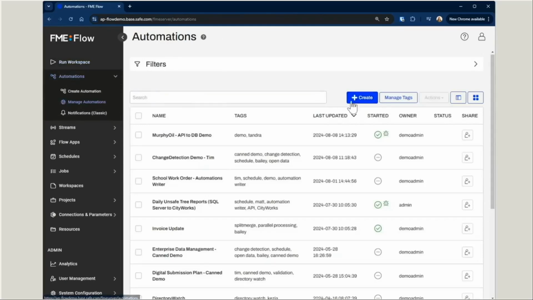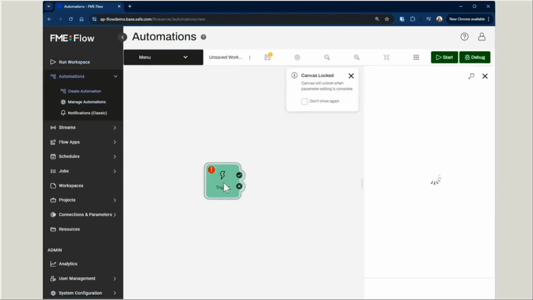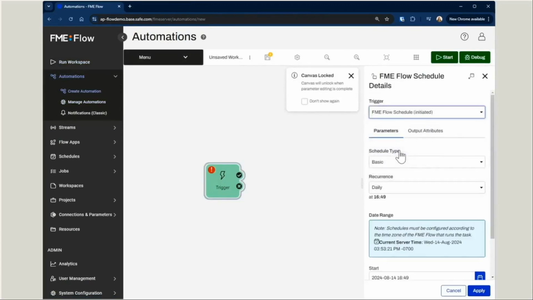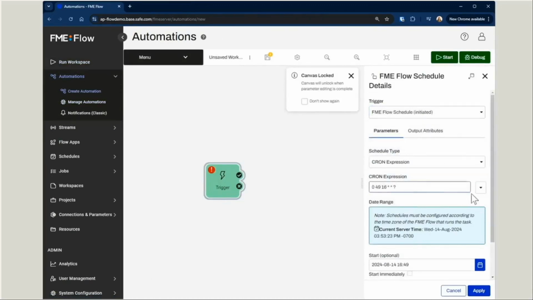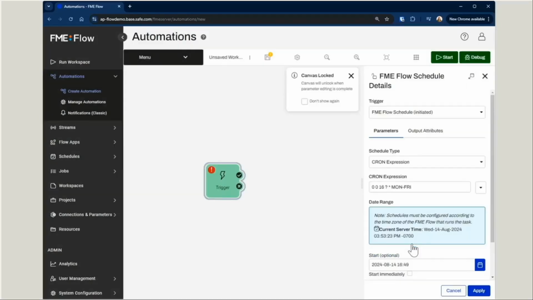So now the next thing is to create an automation. I'm going to use a schedule trigger today. So I'm going to select an FME Flow schedule. And I'm going to use a cron expression. And so the expression I'm going to just quickly put in here is going to run this schedule every day at 4 p.m., or every weekday, sorry, Monday to Friday.